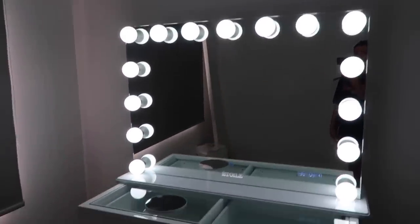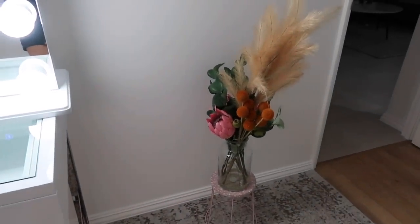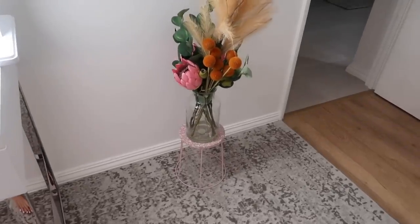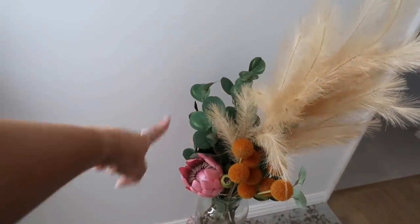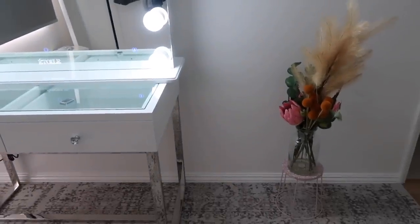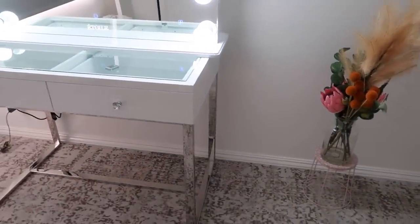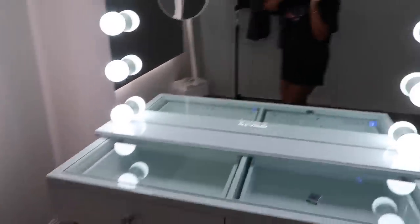Progress! My rug is from Miss Amara — it's the Evelyn rug for those that were asking, I'll leave it linked down below. This is from Kmart. A lot of you commented on my last vlog haul — these all came separately, and then the vase and the pink flowers and the leaves were all together; you can't actually remove them from the vase. And that's just a little stool there. I think I'm going to end up bringing my pink chair in here and my mirror, because I think it would look really cute.